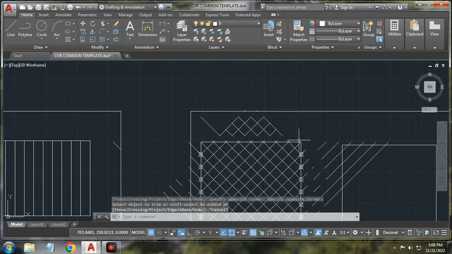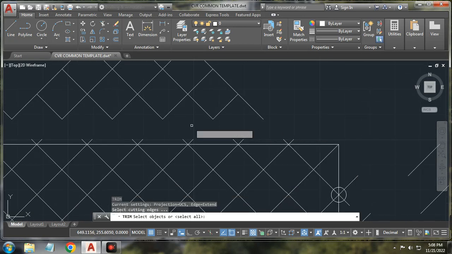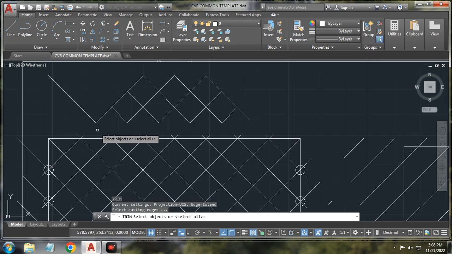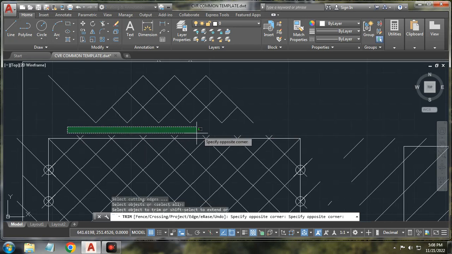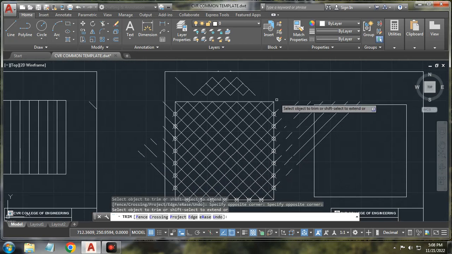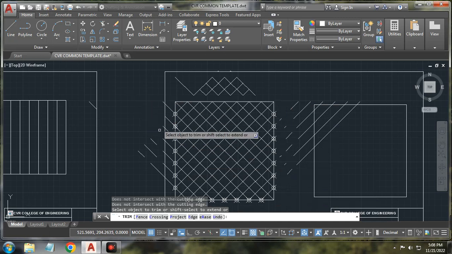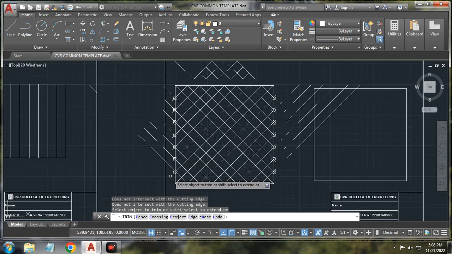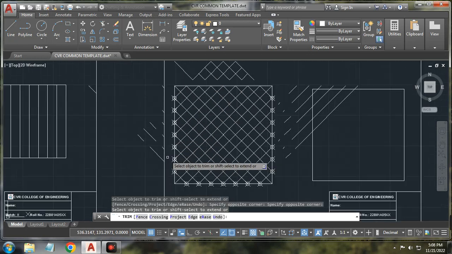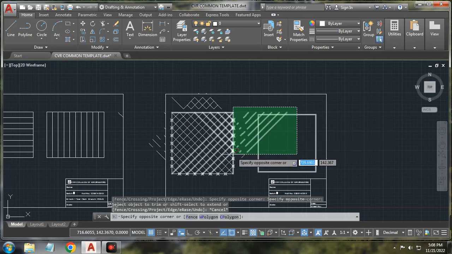Okay, then you can directly, okay, small TR, enter, it will be deleted. Okay, then add these things.